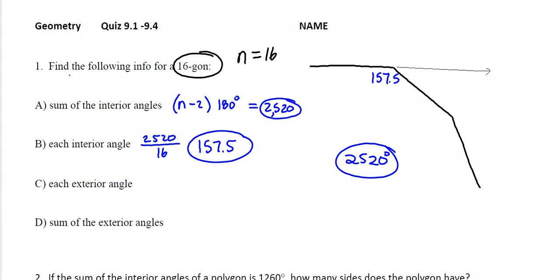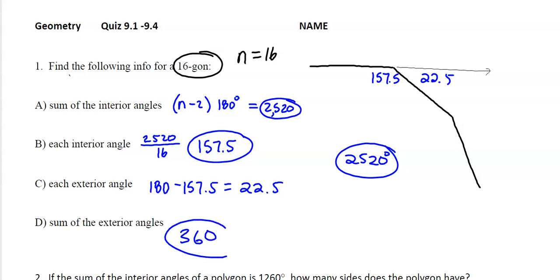Each outside angle, well, you can subtract the inside angle from 180. That looks like it's going to be 22.5. And then to find the sum of the exterior angles, you shouldn't have to do any calculation because for every single shape, it's always 360.